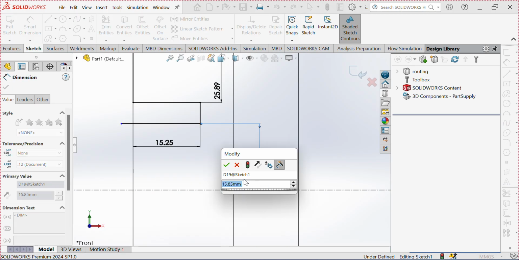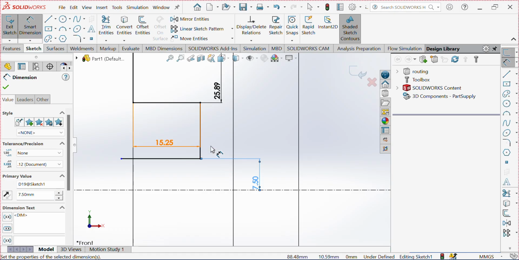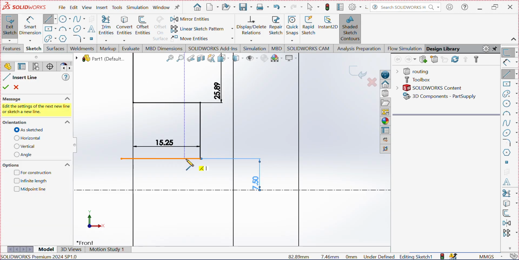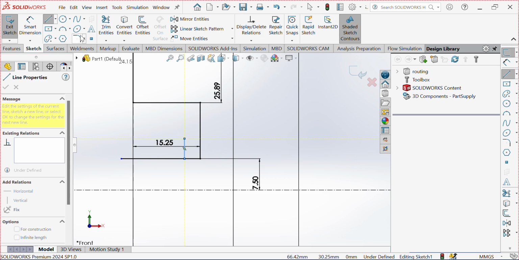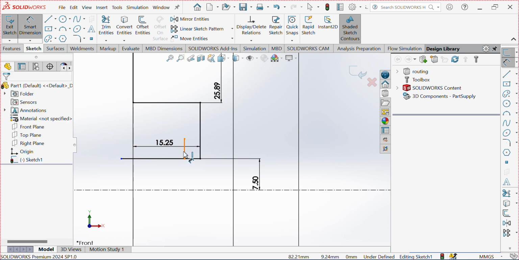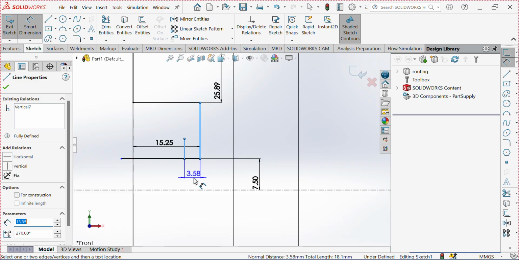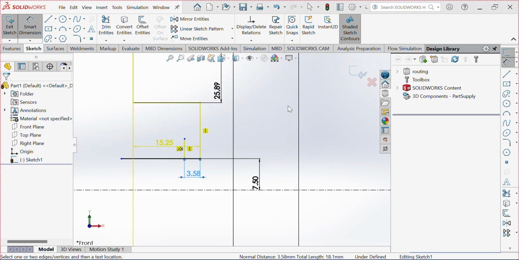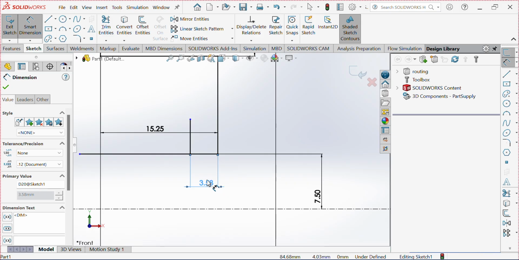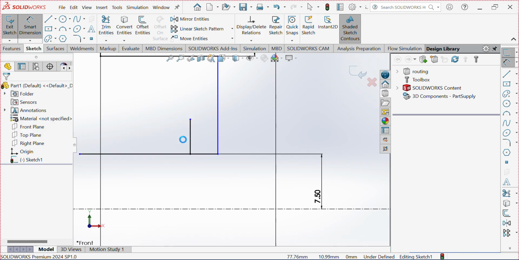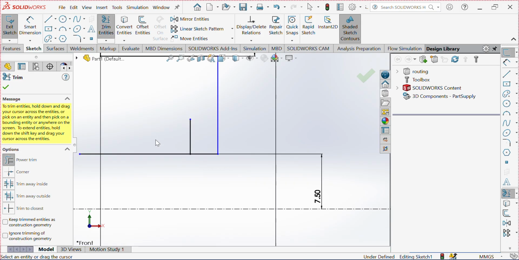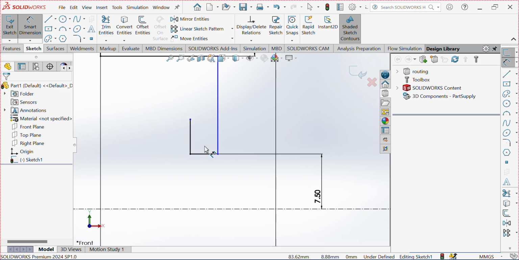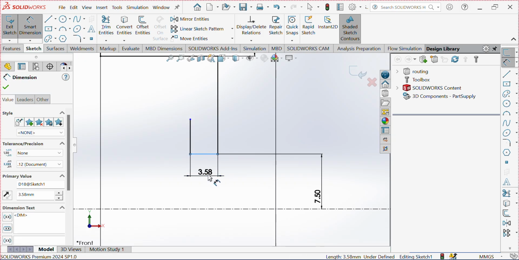Distance of 7.5. Let's trim here. Distance of 4.